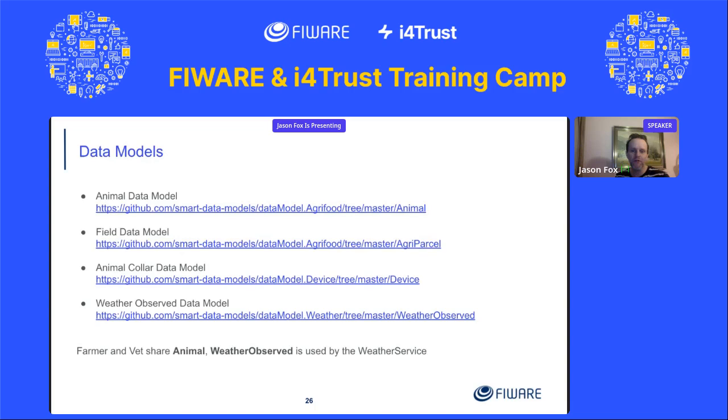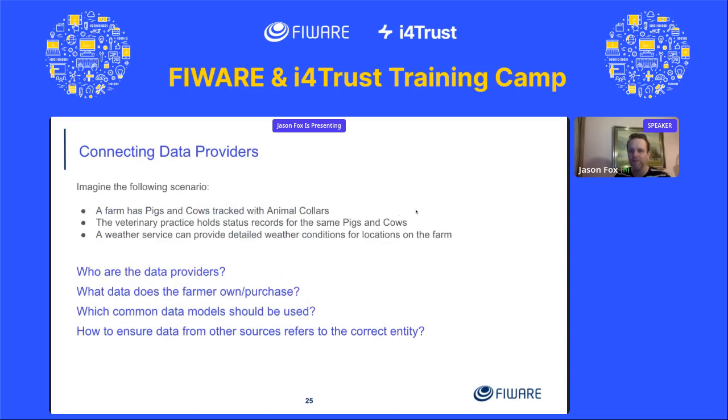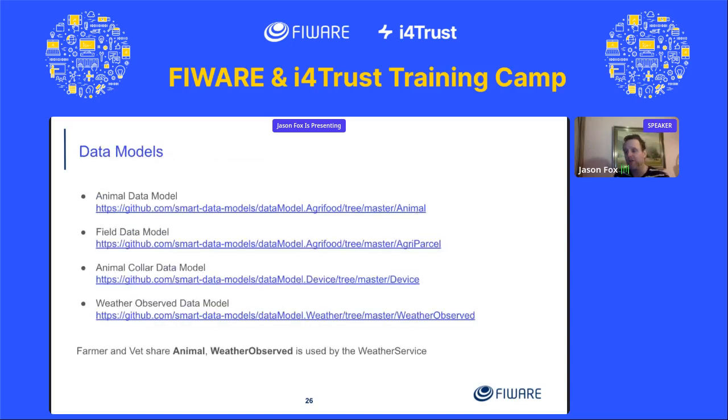It's fairly obvious, if you look at the scenario I've used beforehand, that it maps very nicely onto a series of well-defined data models. Go over to Smart Data Models, and just type in whatever random word makes sense in your scenario.